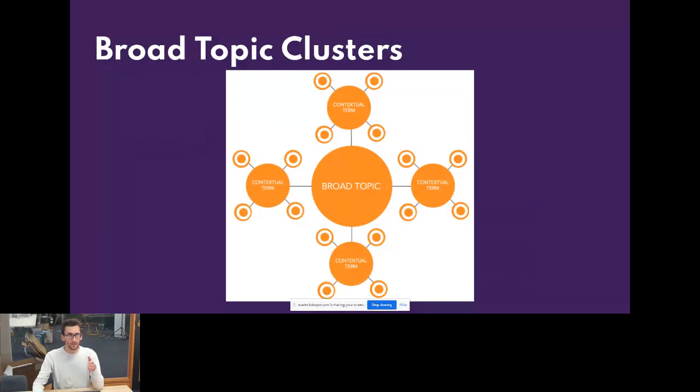So that's, by the way, a diagram from Justin Champion at HubSpot, who's sort of the king of link building over there, and you would be very familiar with if you spend a bit of time on the HubSpot Academy. So you can see in the middle here that you've got your broad topic with your pillar page. So your pillar page here would take the shape of a resource content pillar. So basically a curated collection of links with a brief description of each contextual topics or subtopics.